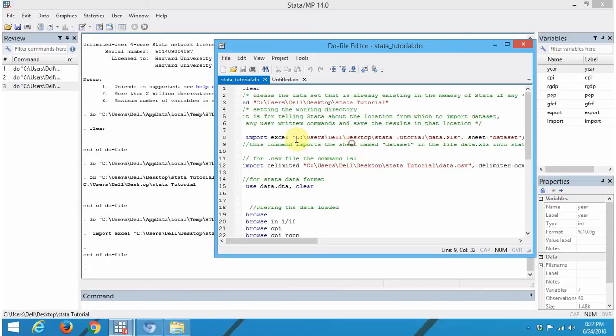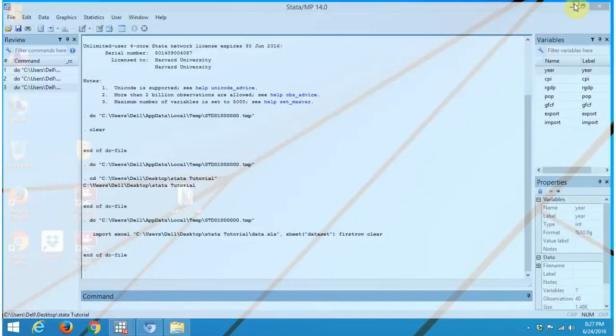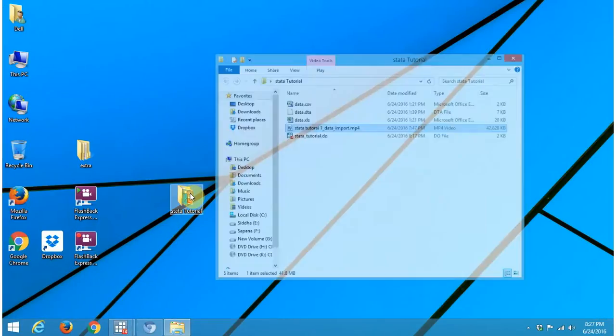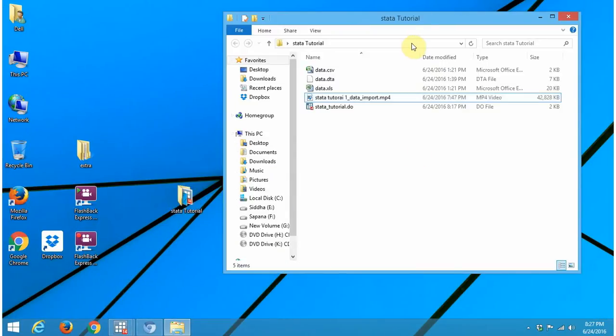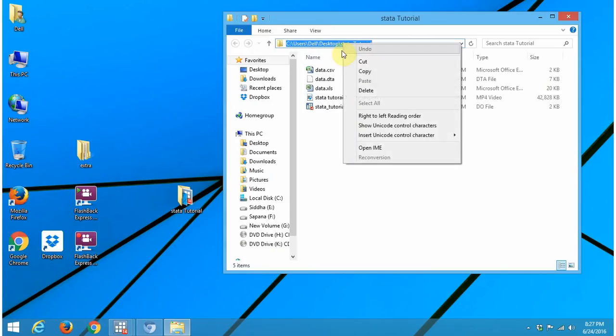This file path can be copied by opening the folder and clicking here and copying this folder path.